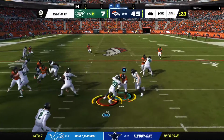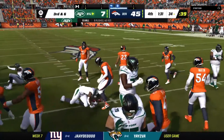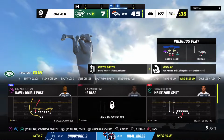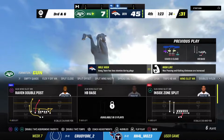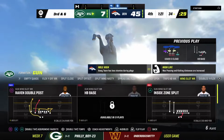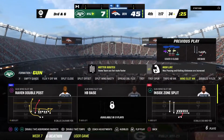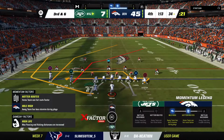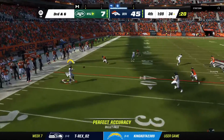On 2nd down, a run with Hall. 5 yards on the carry there, and it leaves him with 3rd and about 6 yards to go. On a 2nd and long, it's really nice to see an offense that has enough confidence to run the football in that situation. I think that goes back to their practice and game planning. They've seen things on tape and in previous games that led them to believe that even in a long-distance situation, they can still run the football and gain enough yardage to put themselves in a good spot on 3rd down.